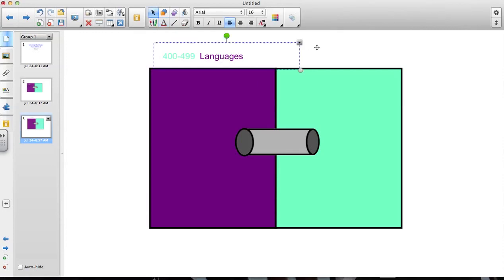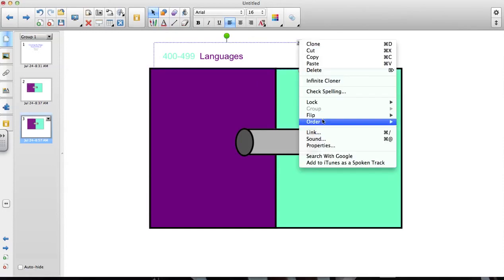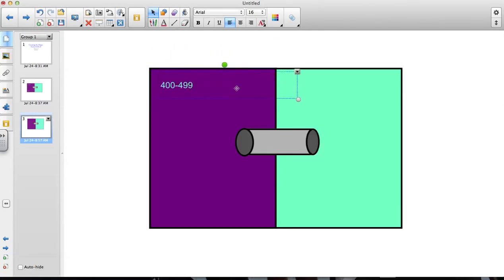There we go. And I'm going to send it backward. What I don't want to do is send it to the back, because then it's going to be behind the text box, behind the rectangle, so you won't even be able to see it. So I'm just going to send it backward. And now it works. And again, you can go back and forth through here.